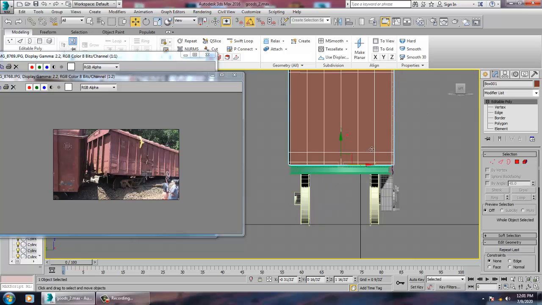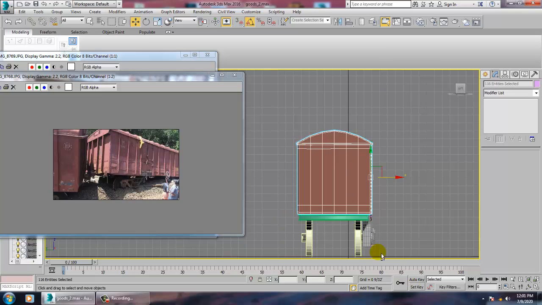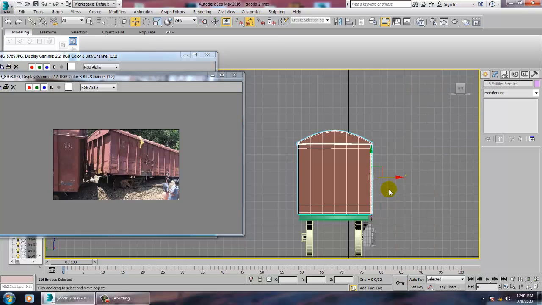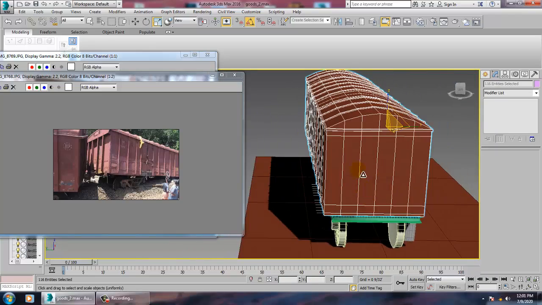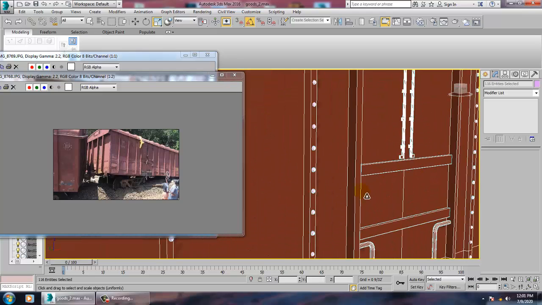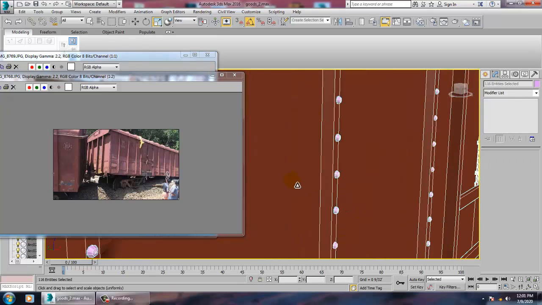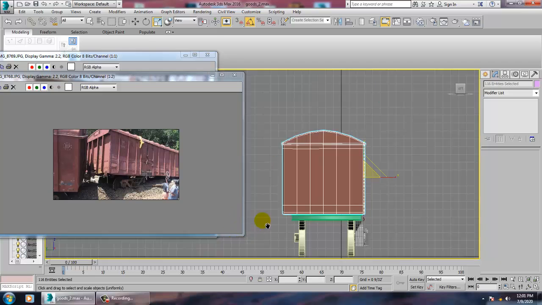So if you want to scale the Bogie a bit, we can easily scale this over here. So let's just minutely scale this stuff a bit, not much. So just save your file. So I just scaled it very minutely.